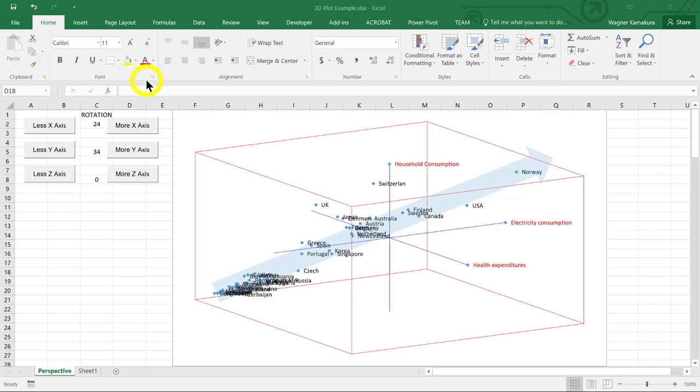And that would be what we call a principal component that reflects the fact that household consumption, electricity consumption, and health expenditures are correlated. So even though we are trying to describe those countries along three dimensions, in reality, those three dimensions are captured by that single line that reflects their socioeconomic development.